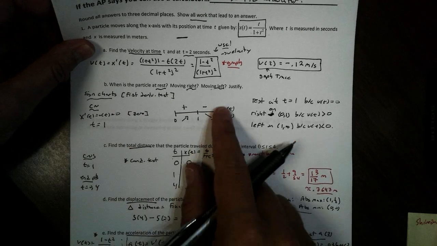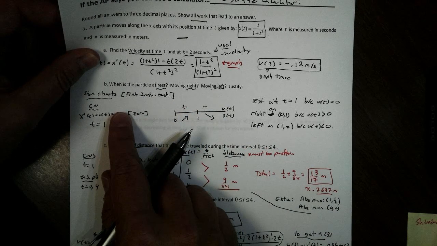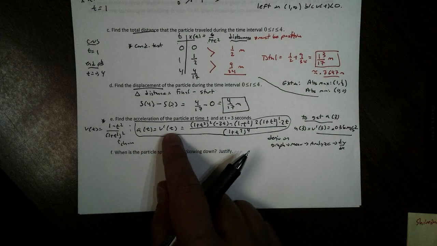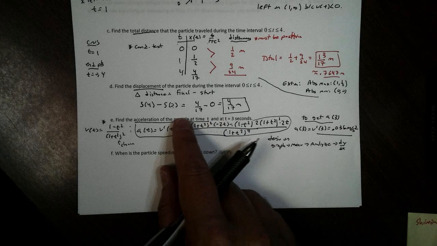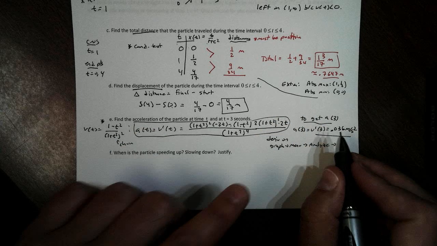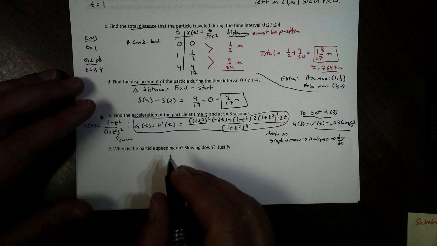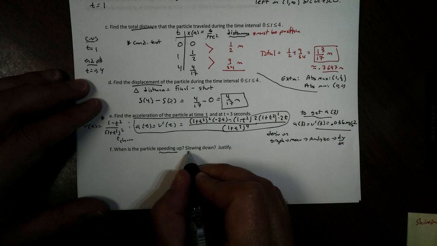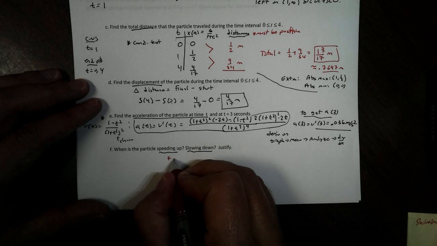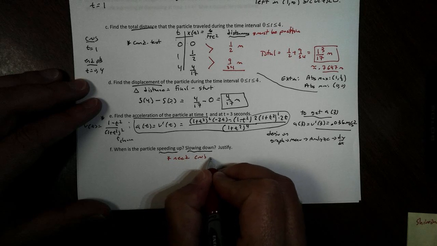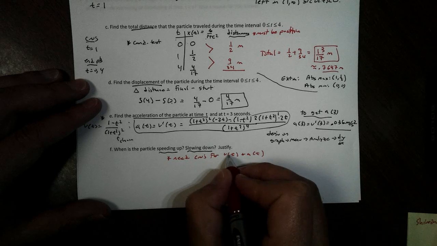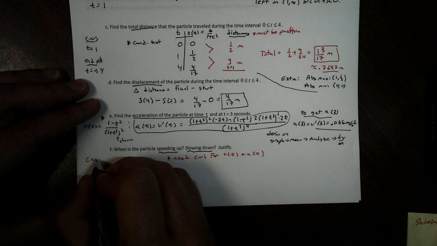So we've talked about when the particle is at rest. Of course, that's our first derivative test. We found total distance and displacement. We found the acceleration at time t. And remember, when we found that acceleration, we don't ever use it. We're going to always use our calculator. They say you can use a calculator, use it. Even when we're looking for speeding up and slowing down. Now, hopefully you remember, for these, we are going to need the critical numbers for both velocity and acceleration. So we already have the ones for velocity, so let's go and take a look at that.